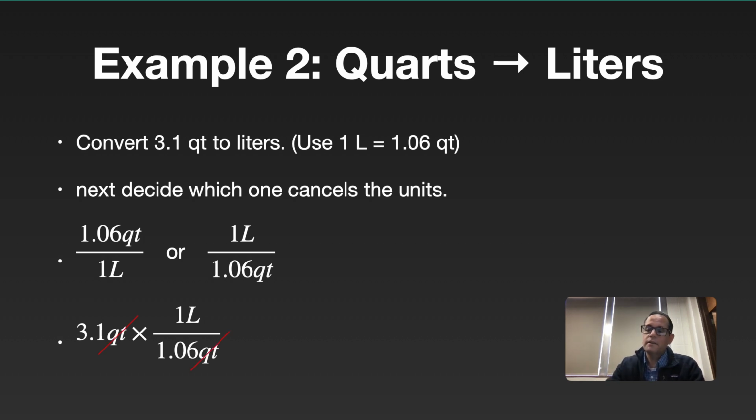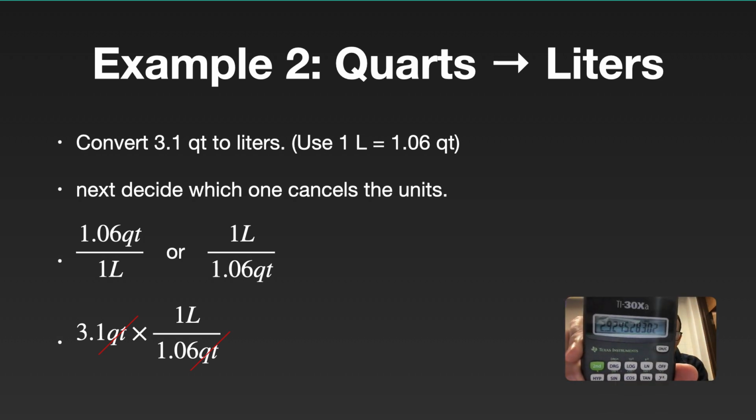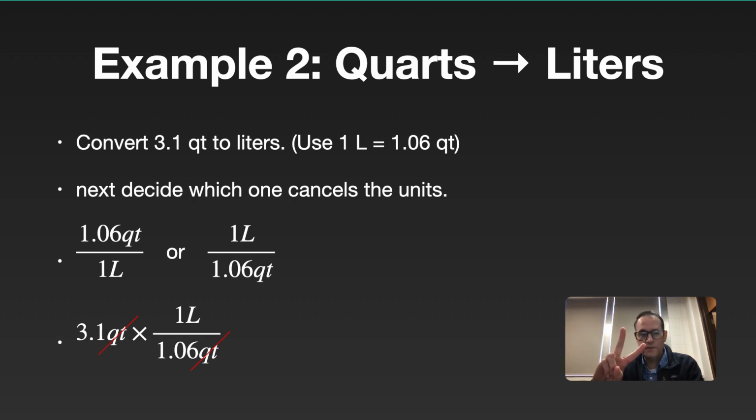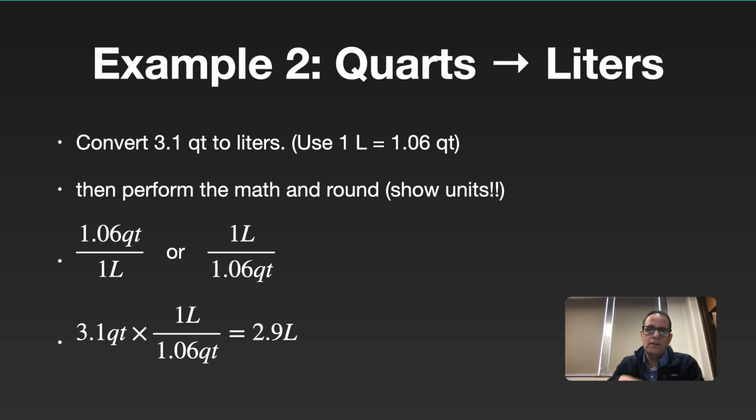Then you want to grab your calculator. You're going to type 3.1 and you're going to multiply by 1 because there's a 1 liter there. And then you're going to type divide with the divide key on your calculator and type 1.06, hit the equal, and you get 2.924, you know, like a whole bunch of numbers. Okay, we want to round this value off to 2 significant figures. Why 2? Because 3.1 has 2 sig figs. That's as precise as whatever measurement somebody did for that. So we want to write the final answer as 2.9. Make sure you put the liters. Okay, that's the final units of this problem.